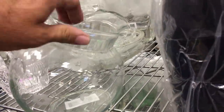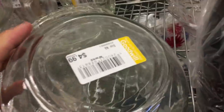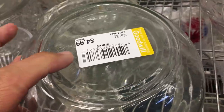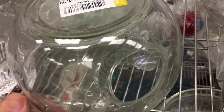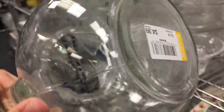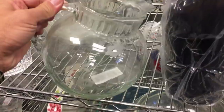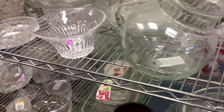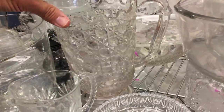There's one of the ball pitchers with the ice lip. I'm sure it's Anchor Hocking. Take a look at the bottom — you see that circle, that little tiny bubble circle. I see that on the bottom of all kinds of Anchor Hocking pitchers. They made a lot of these slant ball pitchers that sit on the angle. It was only $4 and it was etched — I probably should have gotten it. But I've got a couple of the ball pitchers to sell, so I didn't buy it.